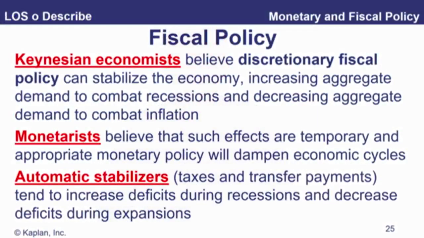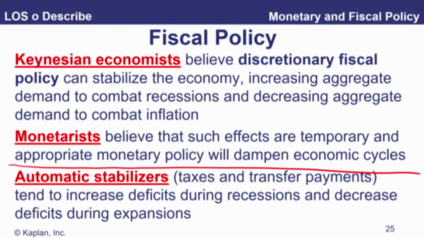Right, there are the basics. Next up, we return to Keynesian economists for a while, then compare to monetarists. Pay a little attention to automatic stabilizers at the bottom of this slide, because that is interesting. What do Keynesians think? They believe discretionary fiscal policy can stabilize the economy — and that's the key word. Discretionary, obviously, meaning you are choosing to engage in this behavior. This ties directly back to business cycles, where the Keynesian school says we could be stuck in a recession because wages are sticky. Therefore, it is on the government to kickstart aggregate demand by intervening, and one policy you can use is fiscal policy.